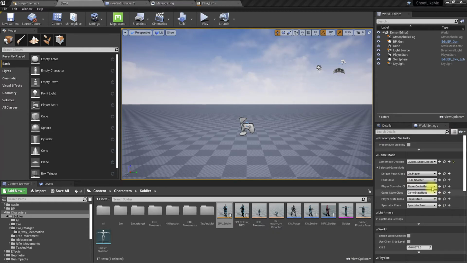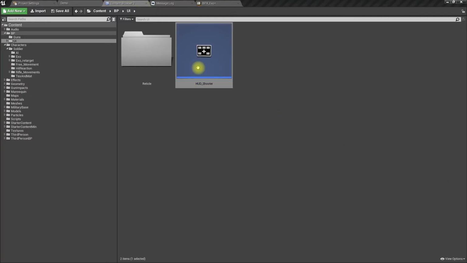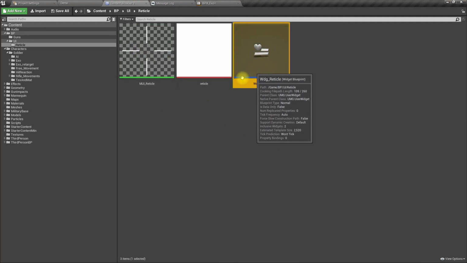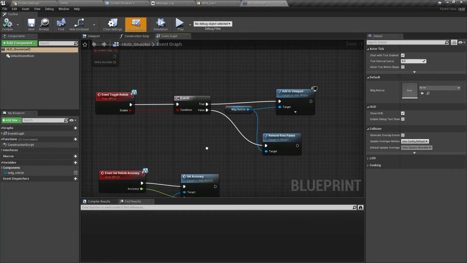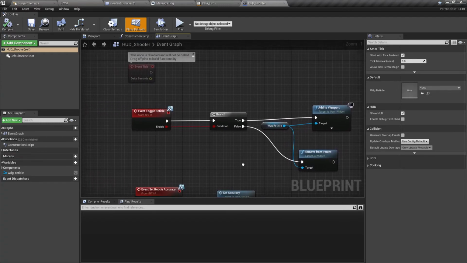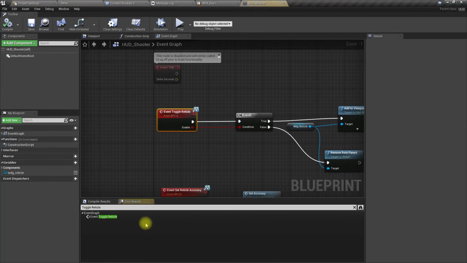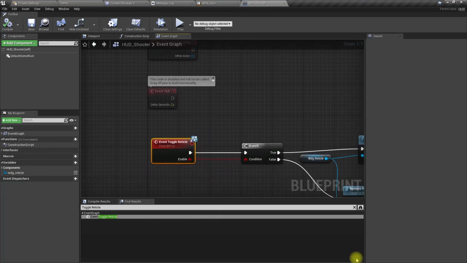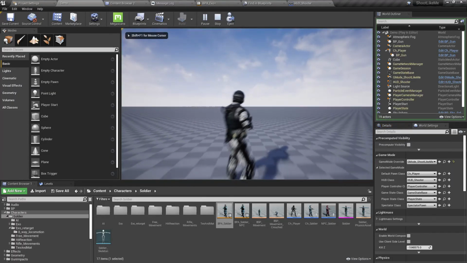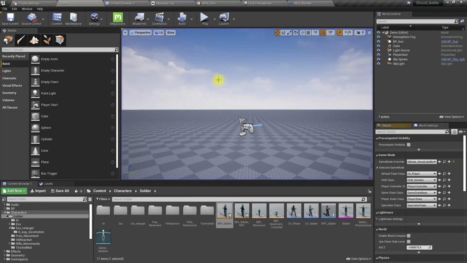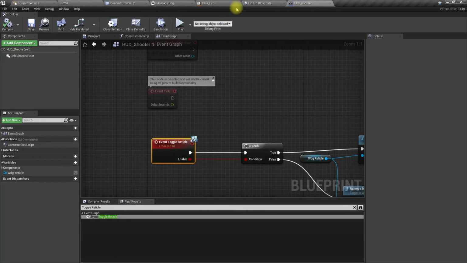Okay, so let's first show the reticle. So where do I use this toggle reticle? Oh, we don't. We do it only when we press the right mouse button, so that's not the way we want to do it.